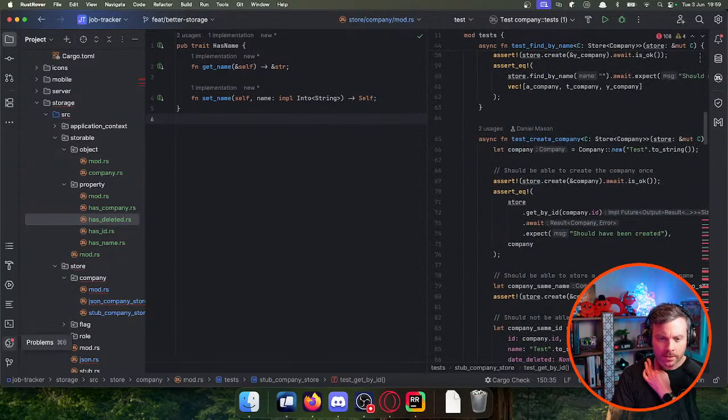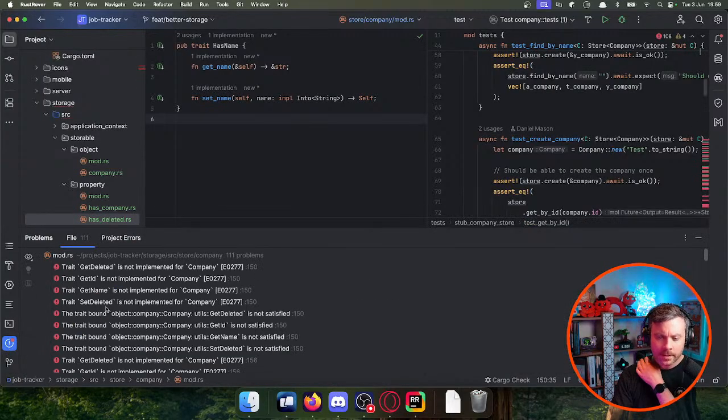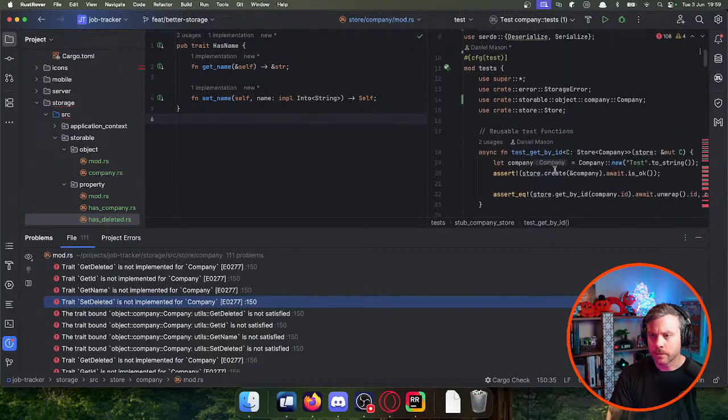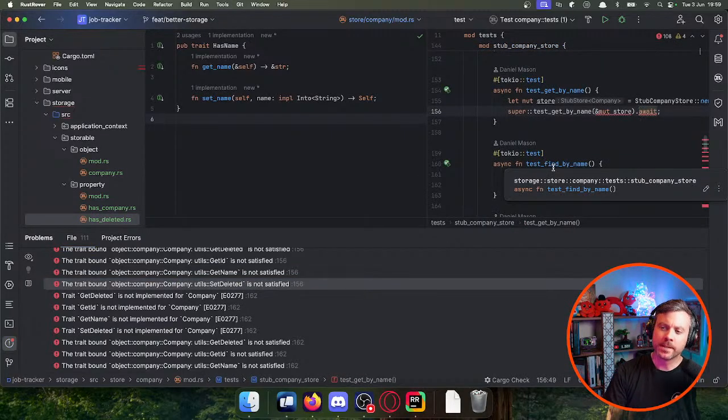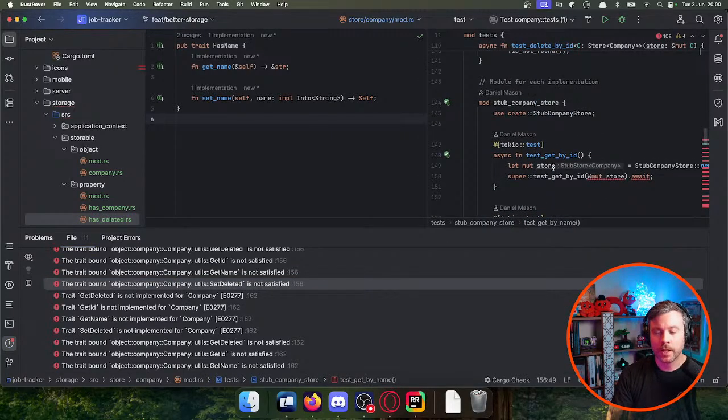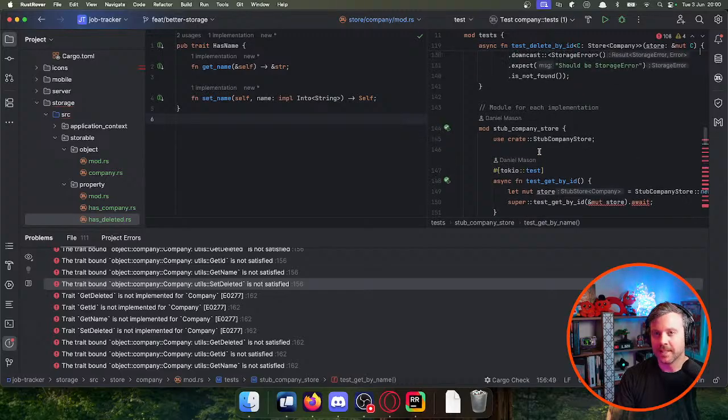Sorry, what was the actual error? Problems. I have many. Oh yeah, because I deleted all of those. I might just delete this. I think that's probably the way to go, right? So the problem is this destroys basically all of the stores, but we're on a branch. So let's see.